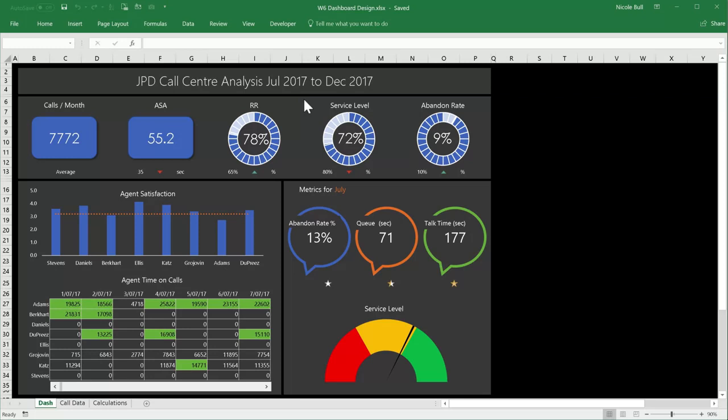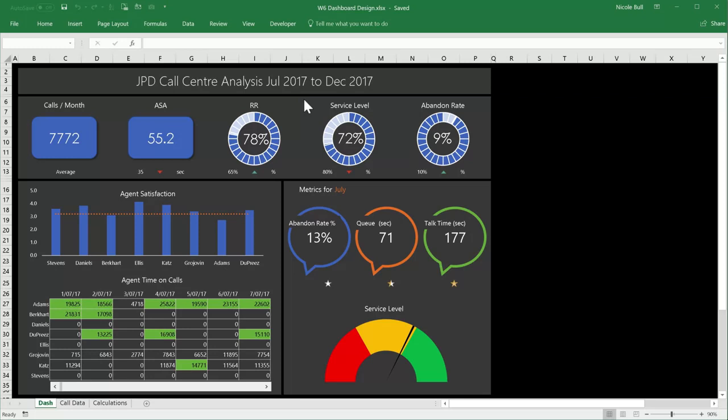The first thing we need to do with our dashboard is to determine what the key information is that the business needs to know. A common mistake is to put too much information into a dashboard, and this actually reduces the impact. So step 1, identify the key metrics that the business needs to know, and then of course ensure that the data will in fact support those metrics.